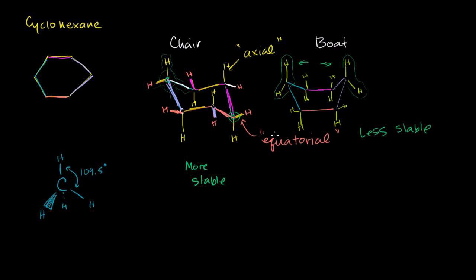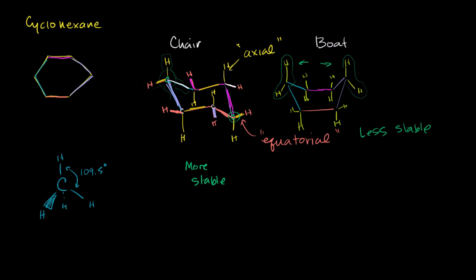So this is just a starting point of how to visualize cyclic hydrocarbons. And we'll use this information in the next video to think a little bit more about maybe the different chair configurations that a molecule could have and what could be more stable. In the case of just cyclohexane, the two chair configurations are equally stable. And let me just touch on that a second. I'll just redraw the other chair configuration for this guy.